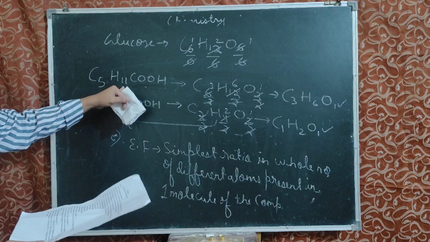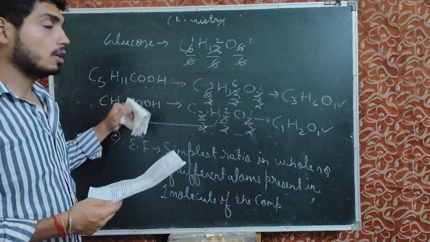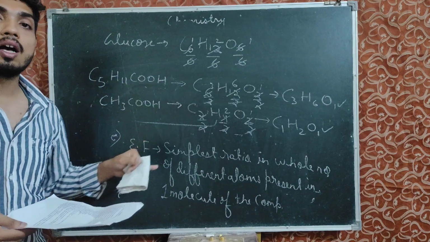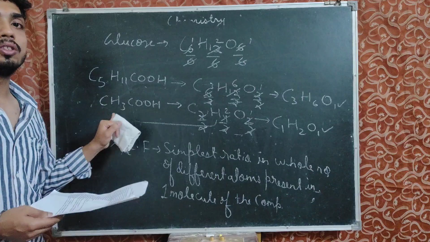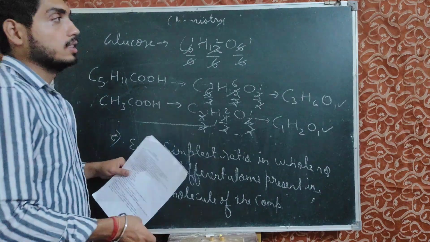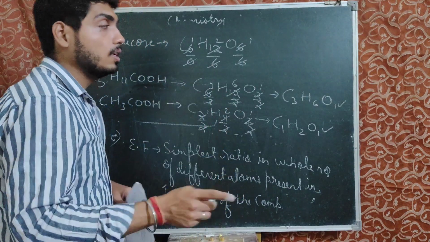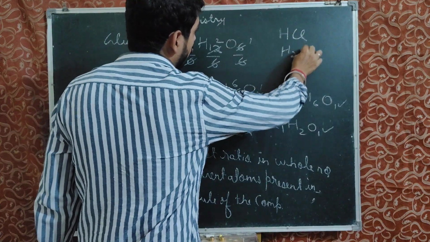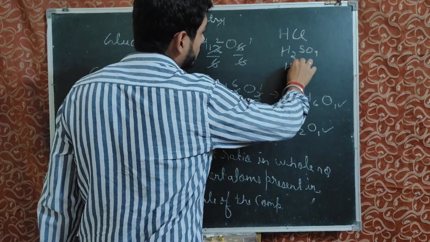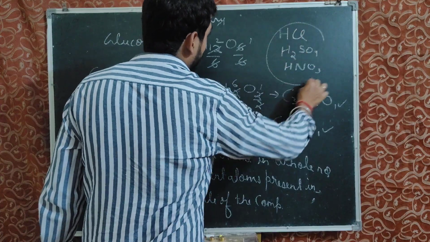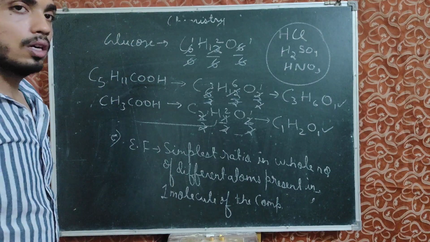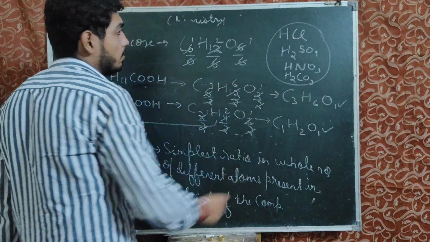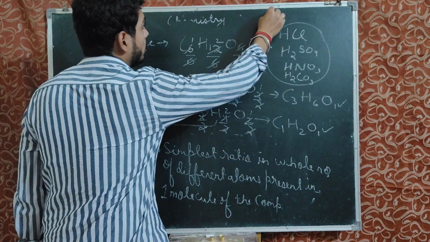So this is also known as hexanoic acid. We will be studying this part in organic. All these are known as organic acids. Let me tell you, by the way, any compound having a COOH group is known as a carboxylic acid, and because it has carbon, it is an organic acid. There are two types of acid: organic acids and mineral acids. What are mineral acids? Those which do not contain carbon, like HCl, H2SO4. All these are known as mineral acids. And there is one exception, carbonic acid, H2CO3. It is the only exception which has carbon, but it comes under inorganic acid.